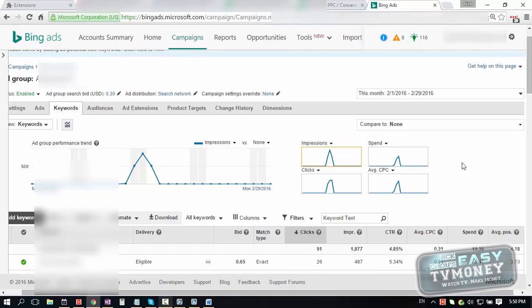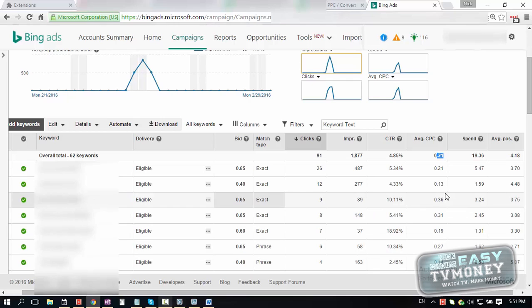At this point, this campaign is not profitable. He's just wondering what went wrong. So let me tell you what went wrong and how we can make this campaign successful. Bids were probably started very high because the average CPC is 21 cents. So that means the bids were at least 21 cents.